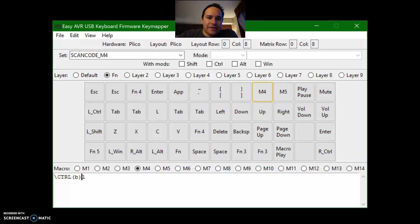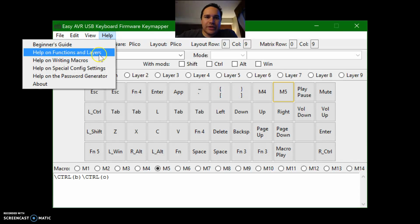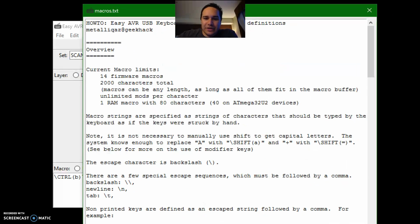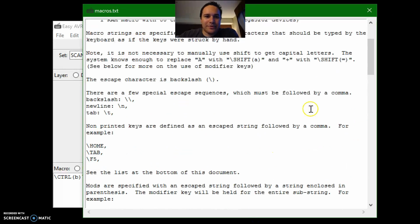Oh yeah, this is Control B followed by an L, which I believe is a tmux shortcut for last screen or window or whatever they call those sessions, I don't know. And then M5 is Control B followed by Control O. And these macros are all very well explained under Help on Writing Macros. It's surprising, I know. Free software that actually has quality documentation.